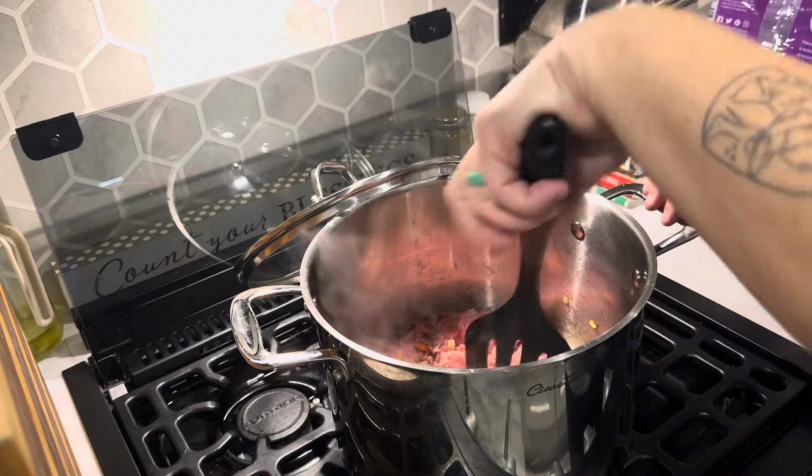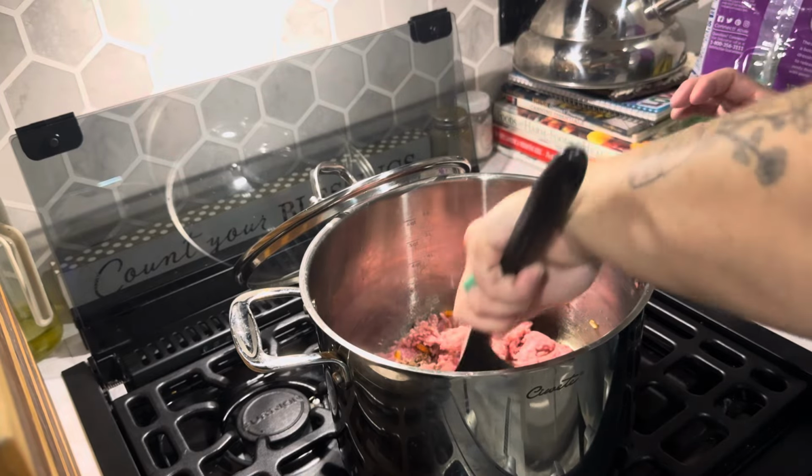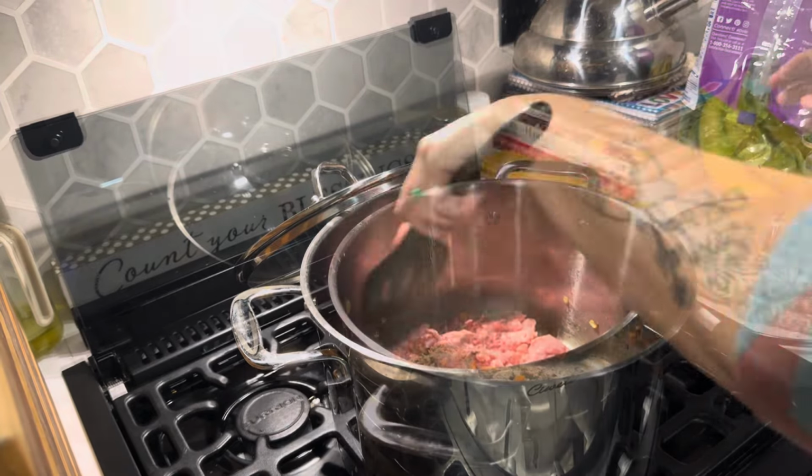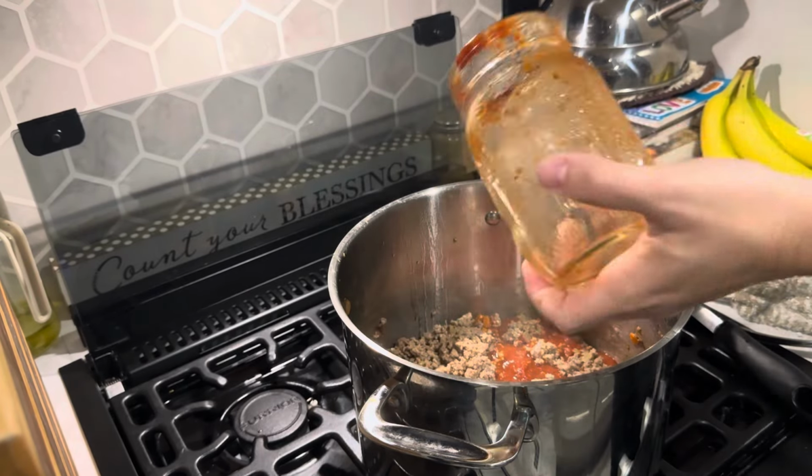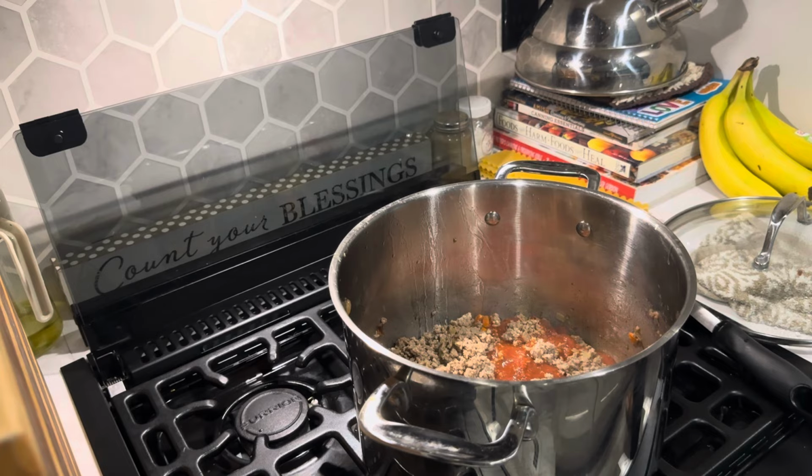So I'm going to cook down my meat. I had half a pound of turkey and a pound of regular hamburger meat there. Once that was cooked down, I drained off the grease. I did season the meat with salt, pepper, and garlic powder while it was cooking.